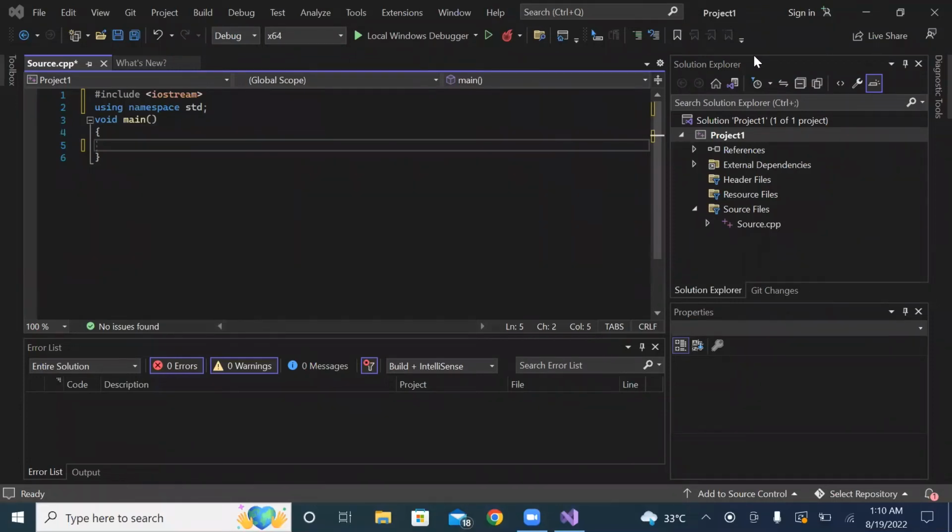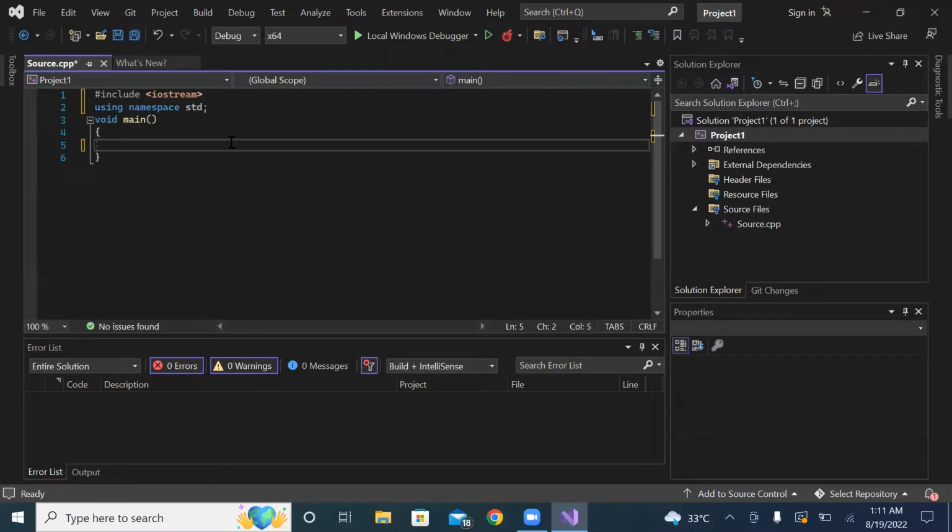In this tutorial, we are going to learn about a very important concept in C++ and it is known as decision making. Now, so far we have discussed simple programs that do not contain any condition. But from now on, we are going to discuss programs that will be using conditions. And to implement those conditions, we'll be using decision making structure. So the first thing that we are going to discuss in decision making structure is known as if statement.